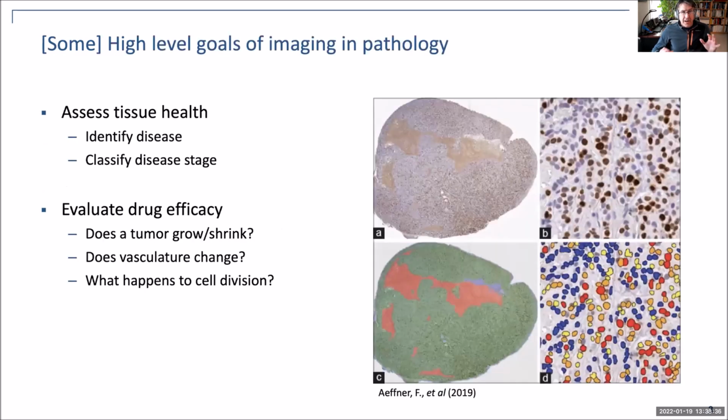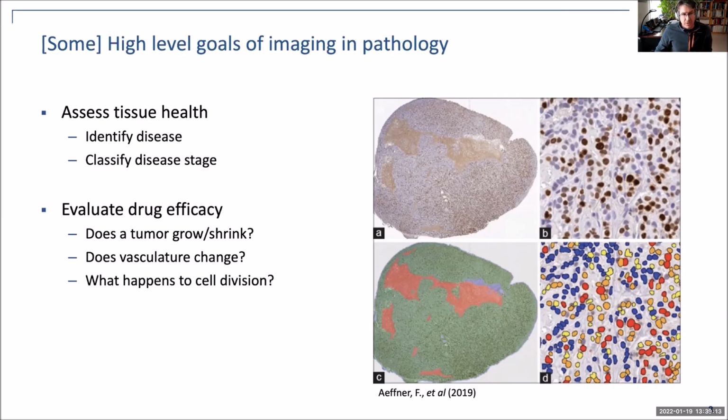images. All right, so the high-level goals are probably not a surprise for people in the area, but for everyone else, it's essentially how do you assess the health of tissue on a slide. This is one of the main things that's done in digital pathology in order to identify disease, to classify the state of disease, and then also to evaluate how well a drug is working. Sometimes you want to know what's wrong with a person, and sometimes you want to know, is the solution actually working and making it better?